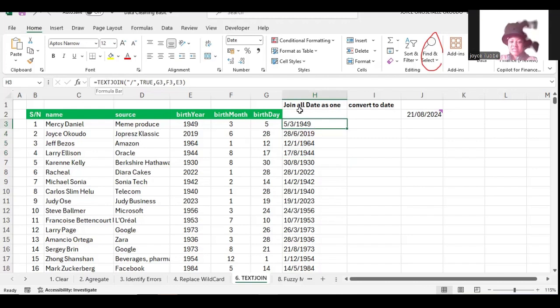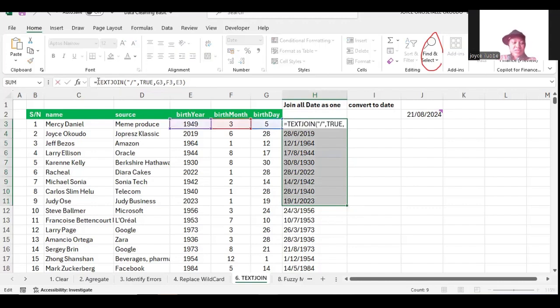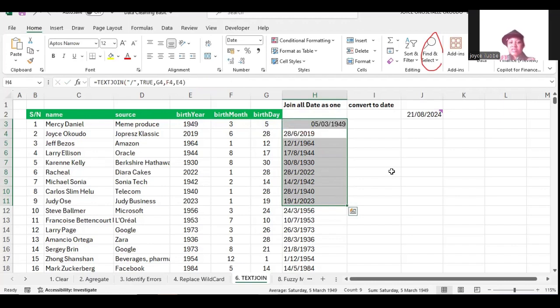So let's convert this text date to a date. The function we need to do that is the DATEVALUE function. It converts a date in the form of text to a number that represents a date in Microsoft Excel. So double click on that, and the parameter we already have is this one here. We're converting this date. So close the bracket and press Enter. As soon as you do that, can you see what is happening here?